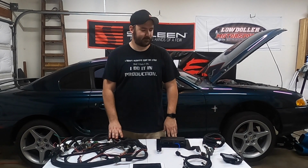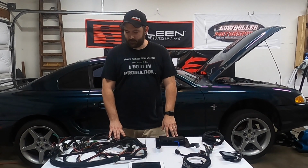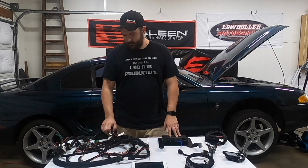We are going to install a Holley Terminator X on this 95 Ford Mustang. What we have here is the Holley Fox body kit, and we're going to go through each piece of it and walk through it, and then we'll start the install.